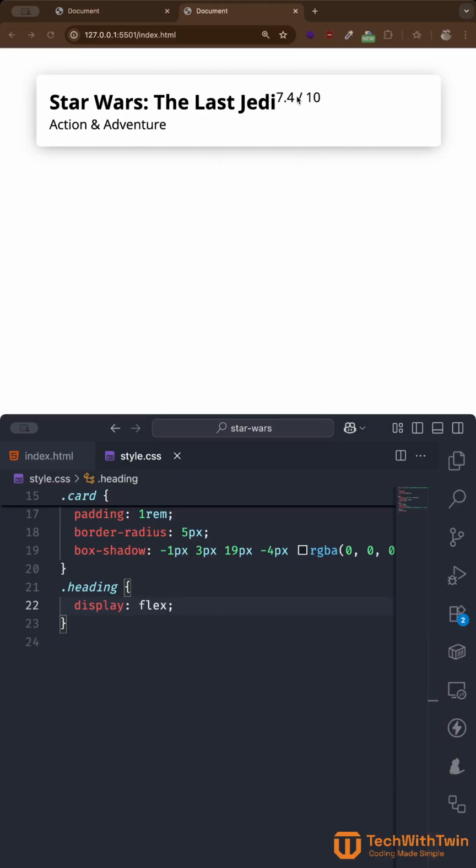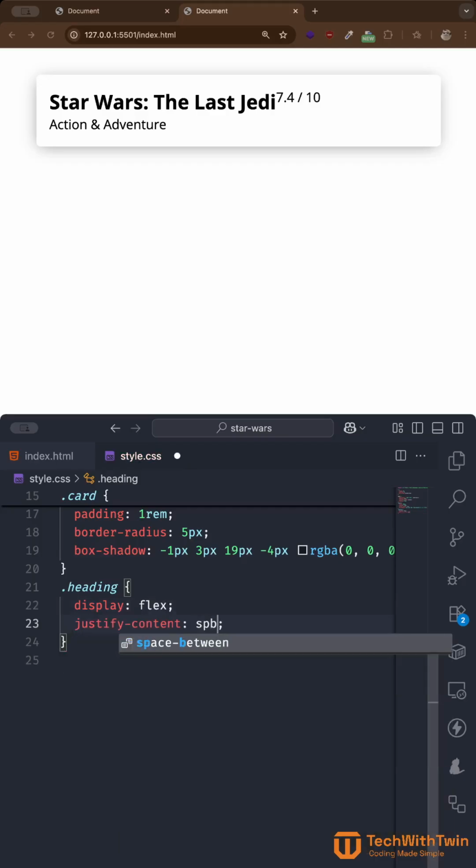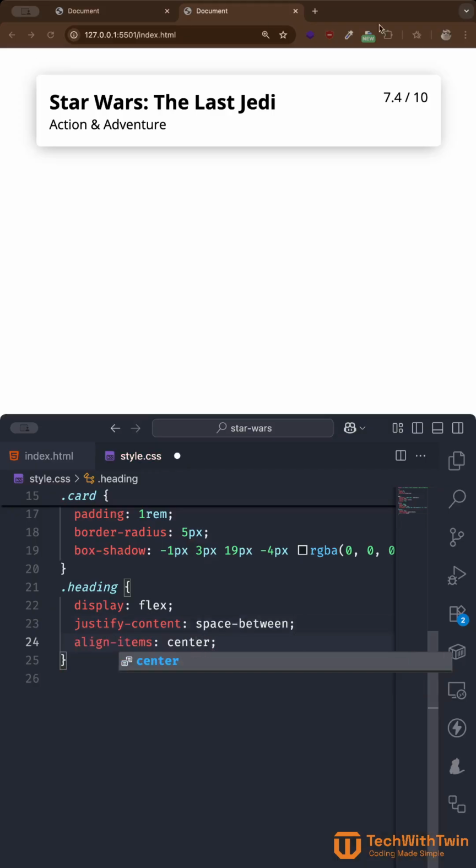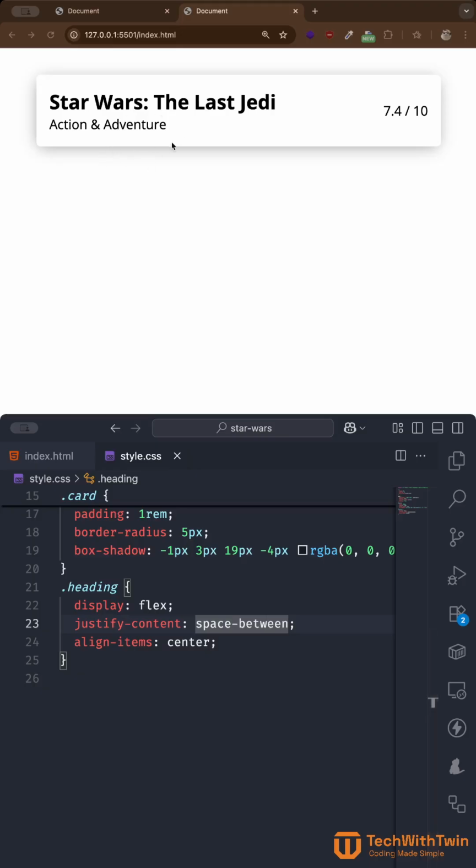You can see this one has been displayed flex. Then we justify the content space between. You can see now the tag goes to the end, and then we can align items to the center so that this tag is exactly in the middle with the left-hand side, and that's it.